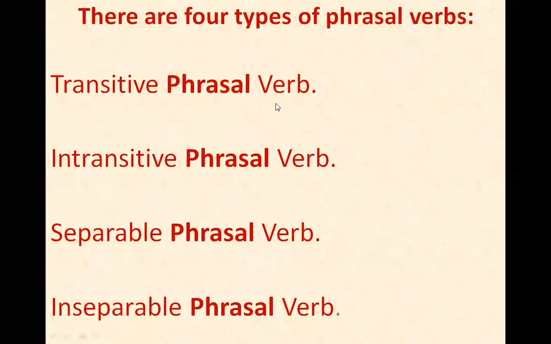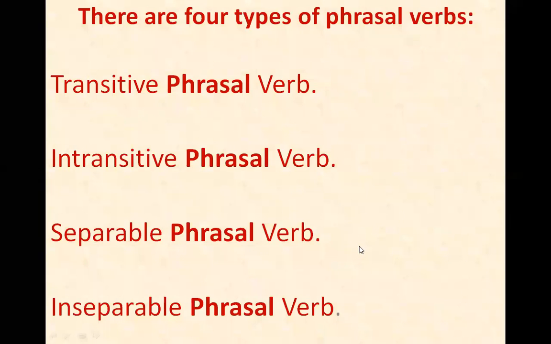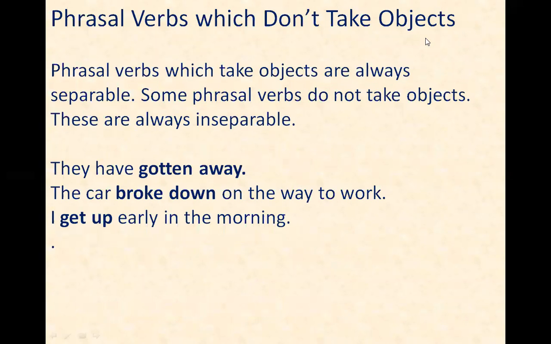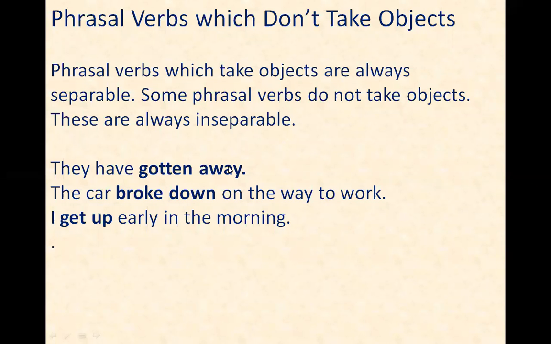Transitive verbs are which carry an object. Intransitive which does not require an object. अब यही इनमें से ही ये बनेंगी phrasal, separable and inseparable. Let's see. Now phrasal verbs which don't take object means intransitive. Phrasal verbs which take objects are always separable. अब separable और inseparable की बात करें तो जिसके पीछे object होगा they can be separable. Separable means there can be gap in between the verb and the preposition used.